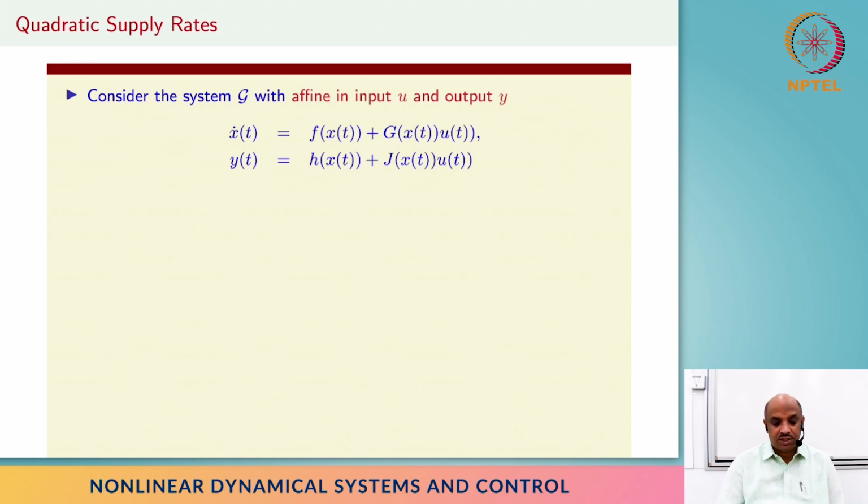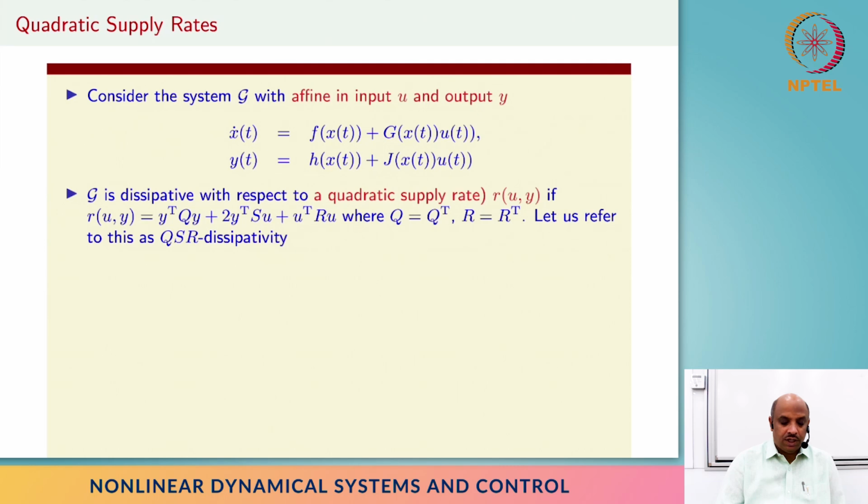This particular system has the form x dot equals f plus gu, and we call such a function affine. It becomes linear when f is 0, but in u, but the correct term in this particular case is affine. And also the output is going to be affine. Instead of h of x comma u, a more complicated function, we will call it h plus j times u, affine in u, right?